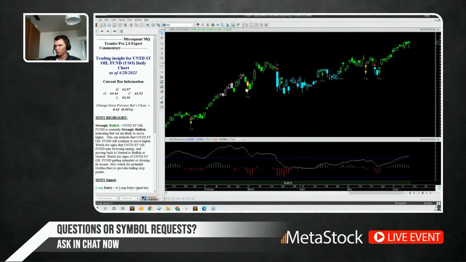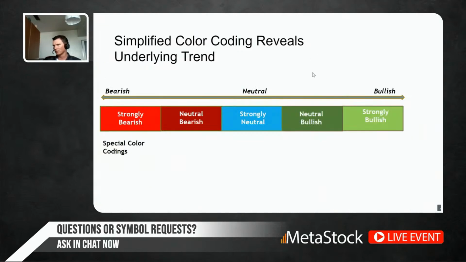You want to look for those bright green and bright red colors on the chart, because that identifies if it's going to be a very strong trade for you to get in or if it's going to be a weak trade. Sometimes if it's just in this neutral area, maybe keep it on your watch list. But if it does switch from a neutral to that strong bullish, or even if it's just a neutral bullish, that would be a good indicator to get into the trade.